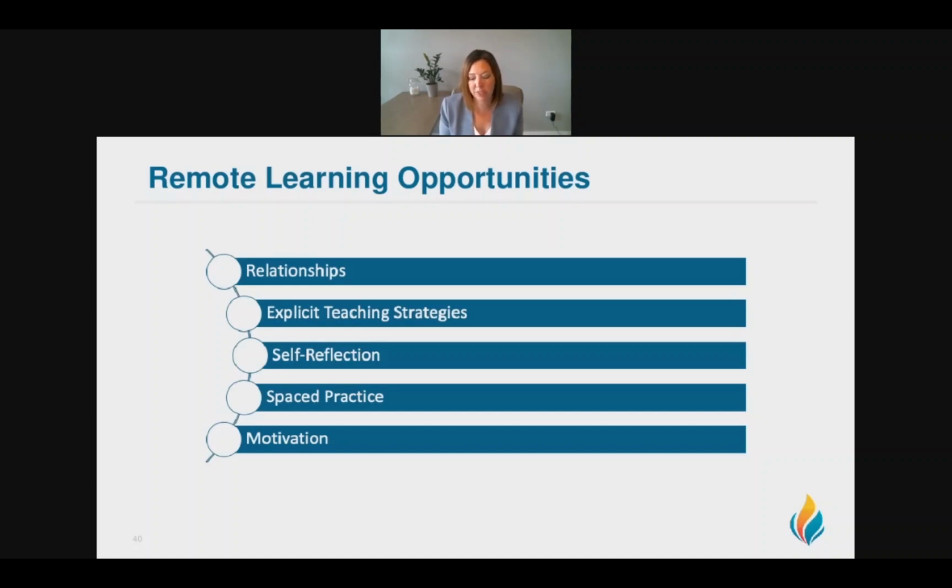When we think about spaced practice in a virtual setting, we could be thinking about brief practice sessions that we schedule. We could have several different options for practice sessions, and opportunities for students to jump in and either get additional help with something, or have just some time to do some paired practice with peers, or do some work together. And maybe we have some optional or some choice sessions that students can bump into to do that.